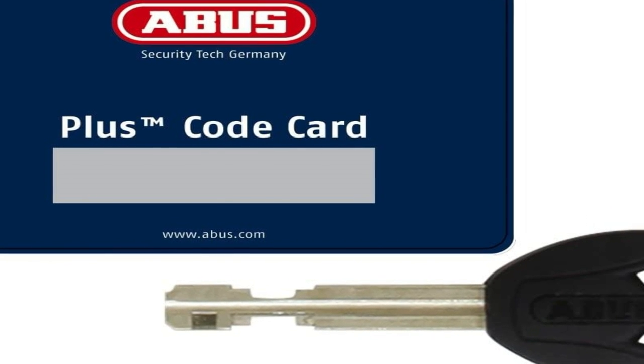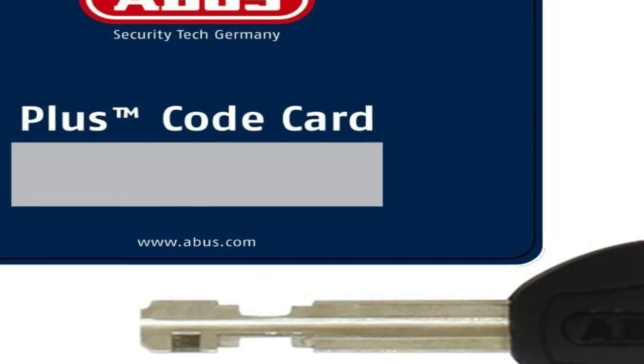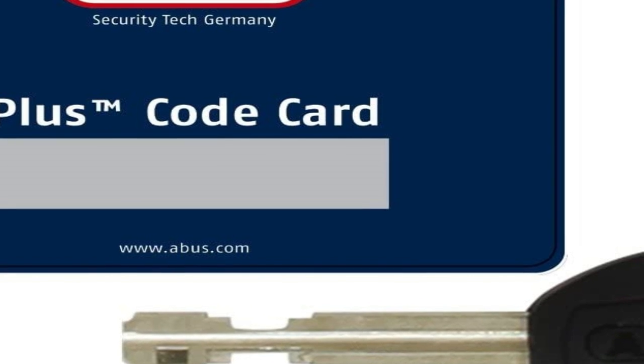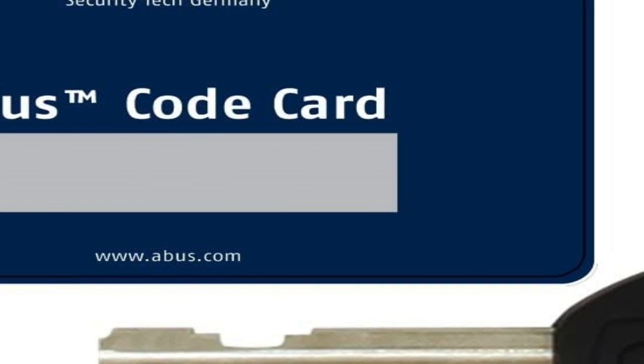Some people use two locks. You can also buy separate cables to combine with any of the locks mentioned. Keep your U-lock away from the ground. Thieves like to take a bottle jack, normally used for jacking up a car, and place it inside the U. With enough pumping, the jack can break the lock open. If you get the U-lock away from the ground, it makes it hard for them to do this. You also want to get a U-lock that has as little extra space inside the U as possible — the less extra space, the less room there is for thieves to jam crowbars or other tools through it.